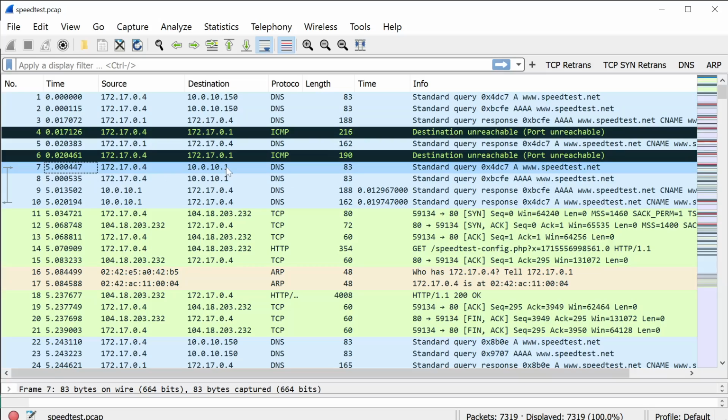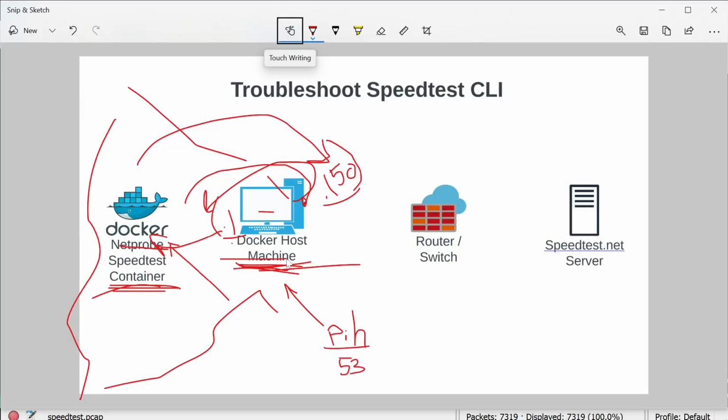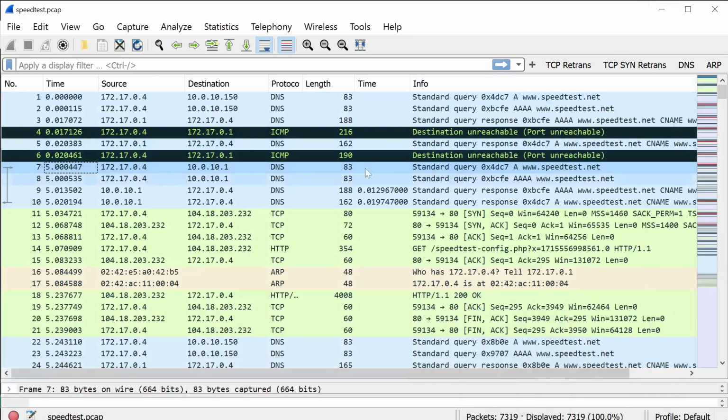Now 10.0.10.1 is actually not my Docker machine host. It's actually my router. This is .1. And I have a VPN service running on here. But I have a DNS server running here, sorry. And so when I send that DNS query out, the response I get back, 4DC7 again, comes back from the actual IP, right? So I send it to 10.1, I get it back from 10.1, in a response time that makes sense. And then look, right away, it kicks off that same connection to speedtest.net. So clearly something wonky is going on with DNS here, right? You can see that that's introducing at least a 5-second delay.